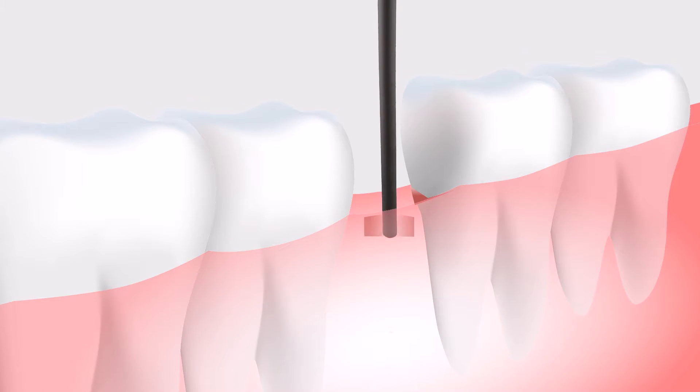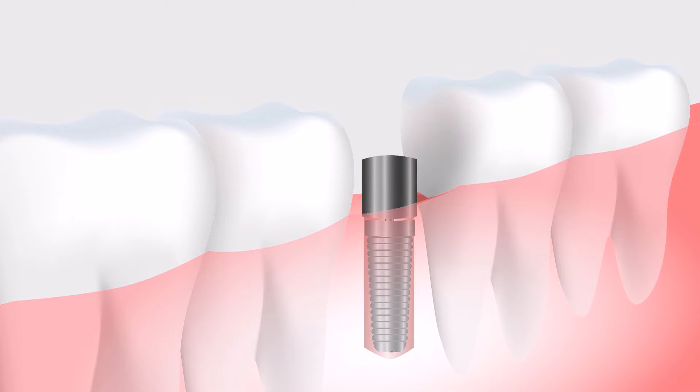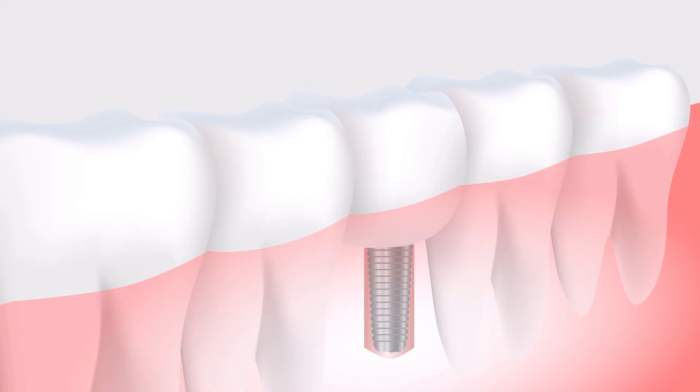Quite often we get asked how long dental implants take. It's quite often a two-step procedure. The first step is the placement of the implant — you'll be sleeping through that so there's no discomfort, and the implant gets placed into the missing tooth area. Then we wait about three to four months, and when the bone has fully healed up around the implant, we place the dental crown on top. Sometimes there's not enough bone left to place an implant if the tooth has had gum disease or if a lot of bone has been lost — in that case we need to put a bone graft in, which can often be done at the same time as the placement.